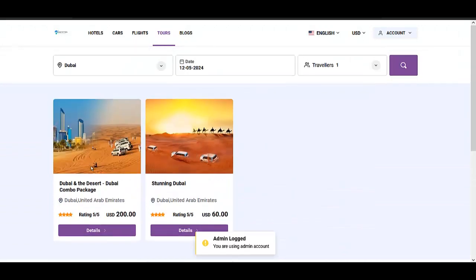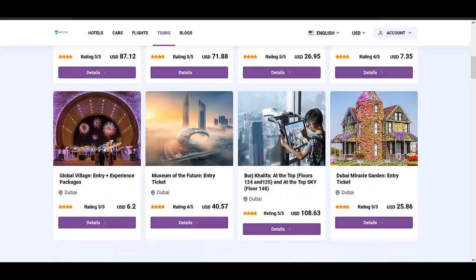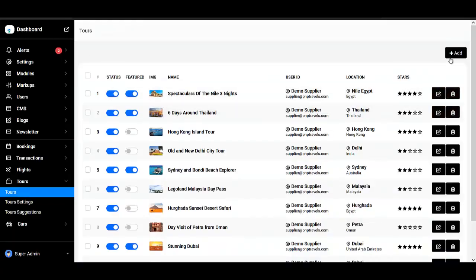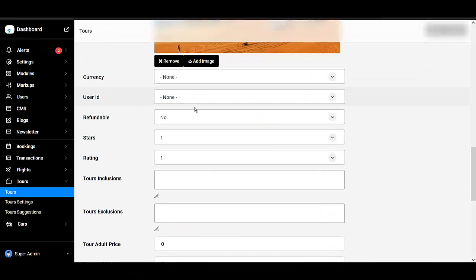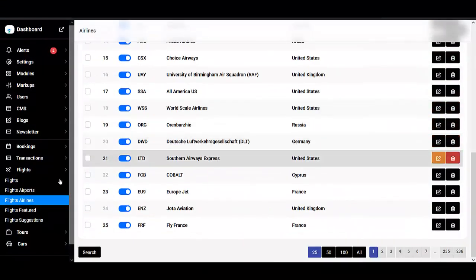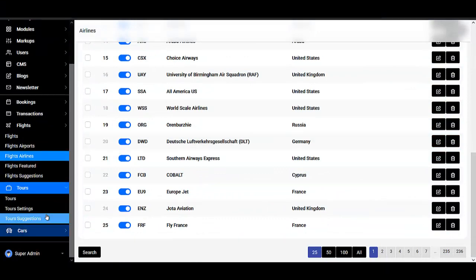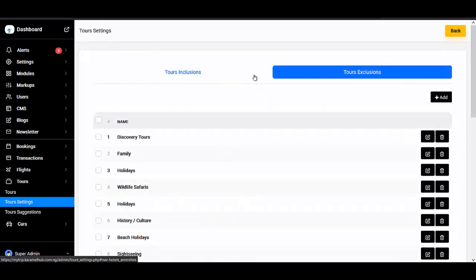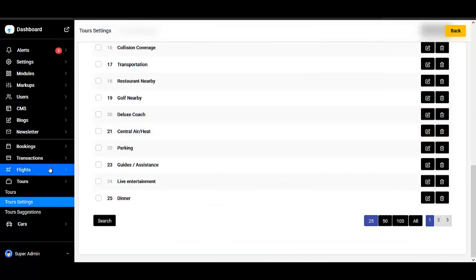You can see these are the tours. More tours are loading for Dubai city. You can set them from here: add a new tour, edit a particular tour, or delete the tours. You can also go to tour settings and carry out tour settings.